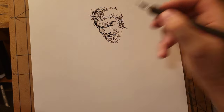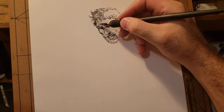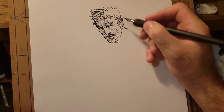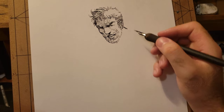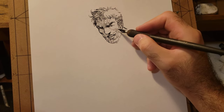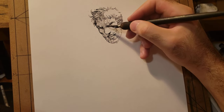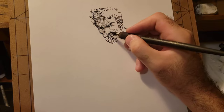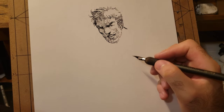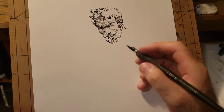One thing that helps me a lot when sketching shadows is making sure the shadow lines move in the same direction as the plane I'm drawing. So on the nose — the nose is going down — see how those lines make you see the direction the shape is going? Then I go in the direction the shadow is going. For flat shadows I just block them in with lines.